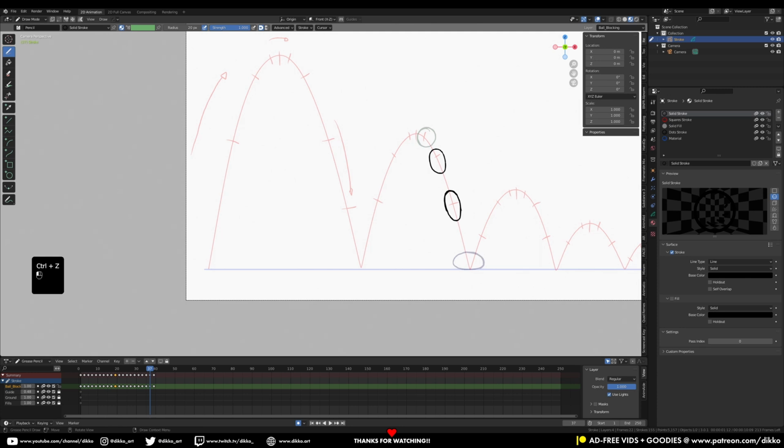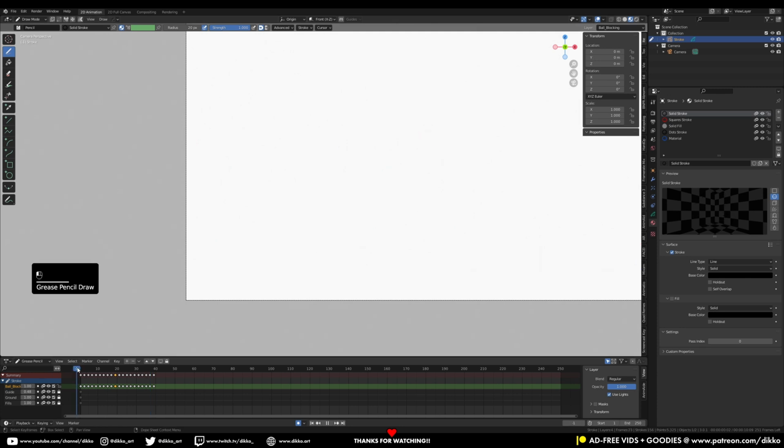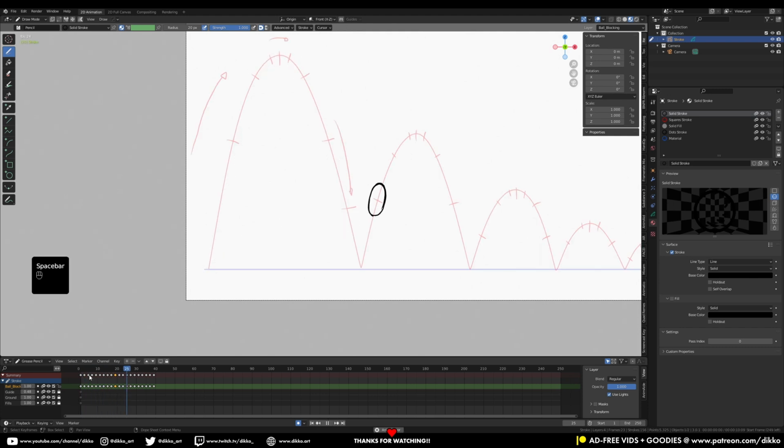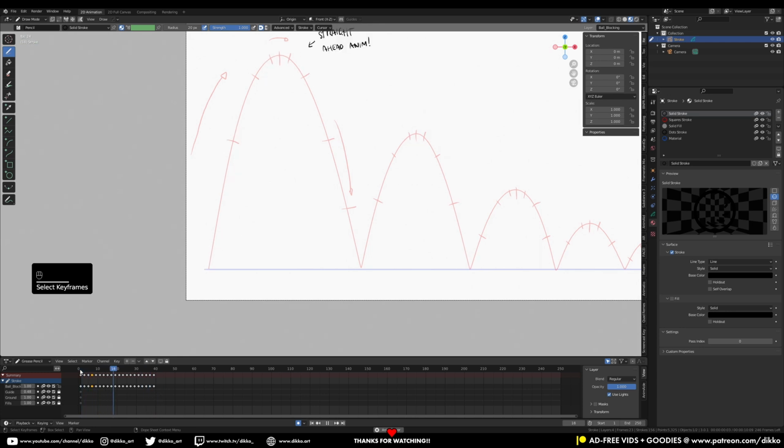Now, once I've finished this last drawing, you can start to see it really come to life once we play back the animation. So a quick little playback, and you can see it's really starting to look a little bouncy. So really starting to come to life now. We're starting to get those two bounces looking really good. The rest of the bounces basically become natural, you can just do it naturally at this point.